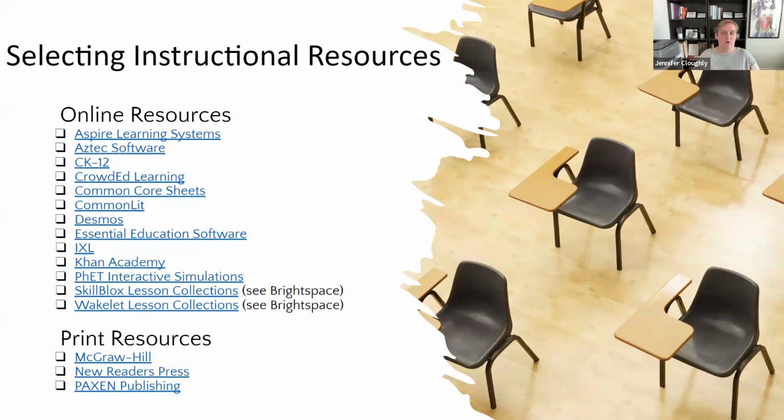So once you know where you're going, you know what you need them to be working on, and then of these resources, finding what works for them. There's a lot of things on this list, and for good reason. We have every kind of learner, every kind of person sitting in our classrooms. What is the perfect wording, the perfect format, the perfect everything for one learner is disastrous for the next one. So the more you are familiar with these different online and print resources, the more you're going to be able to place folks with what's going to be a comfortable interface for them.